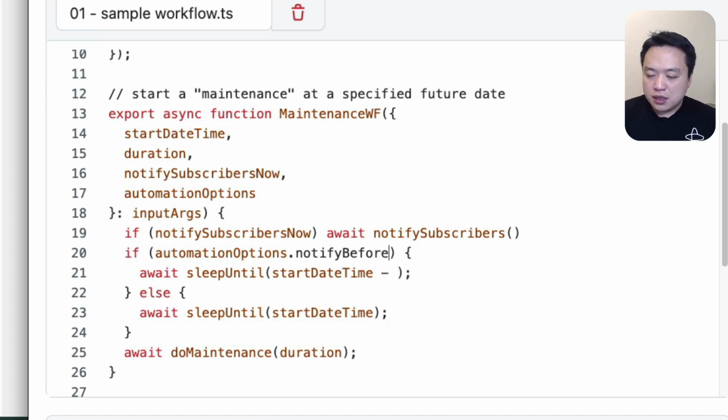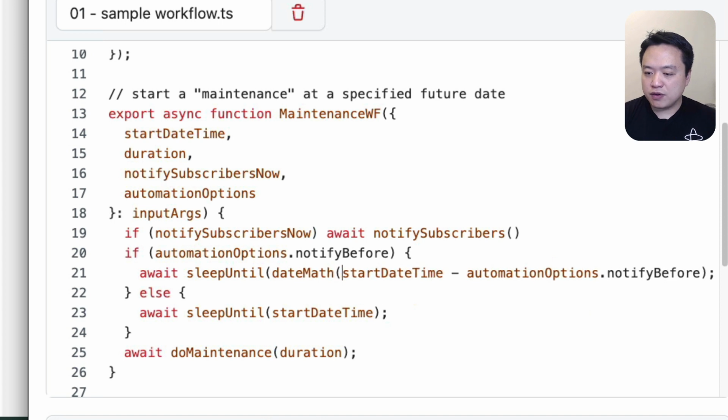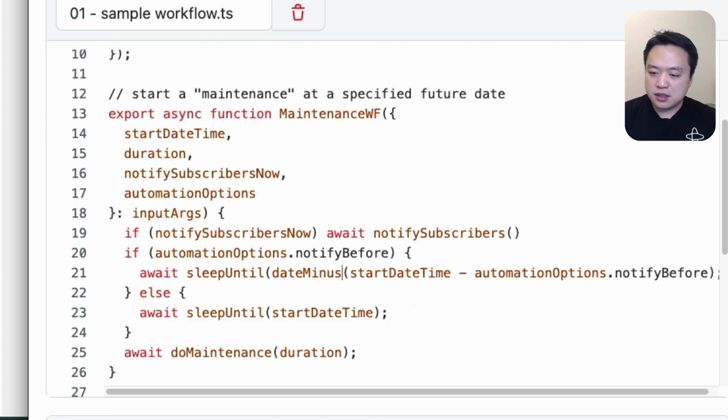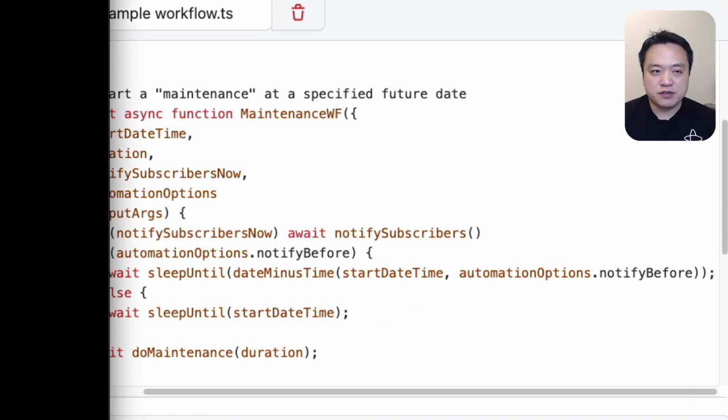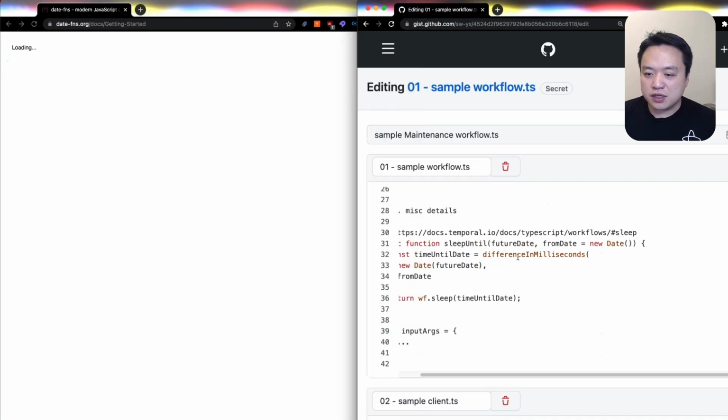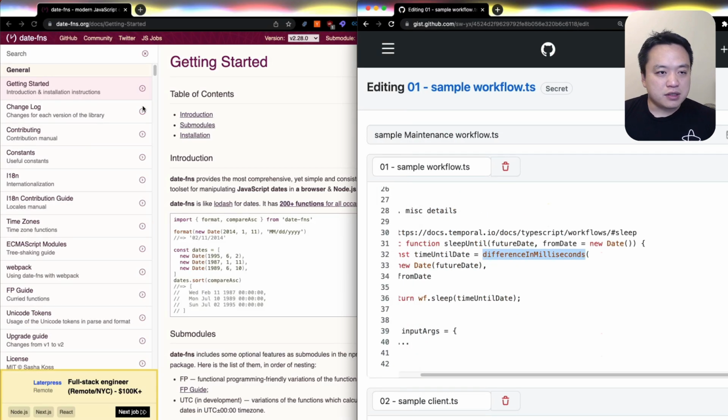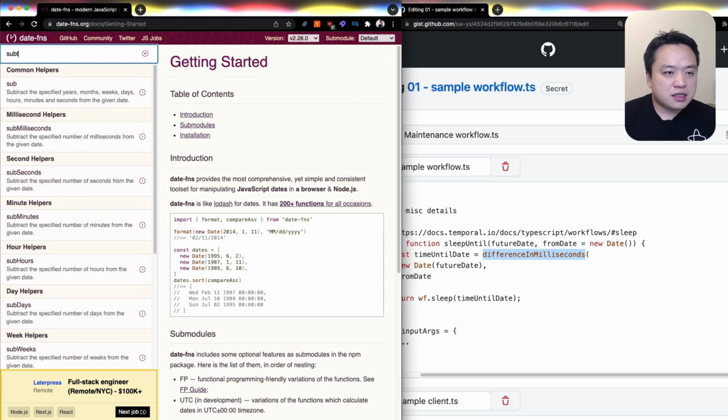Date math, date minus time, whatever, right? You can probably find this from date-fns. Date-fns is just really good at figuring out all this stuff, like subtract. Yeah, something like that.